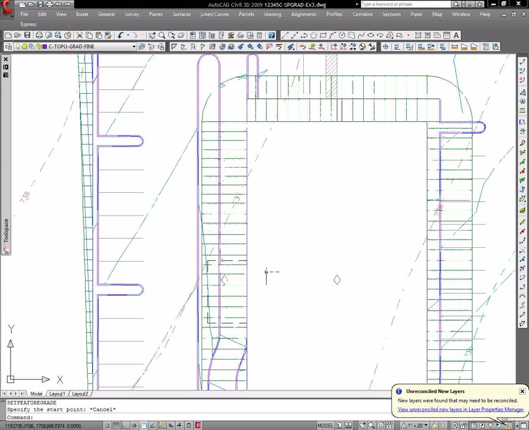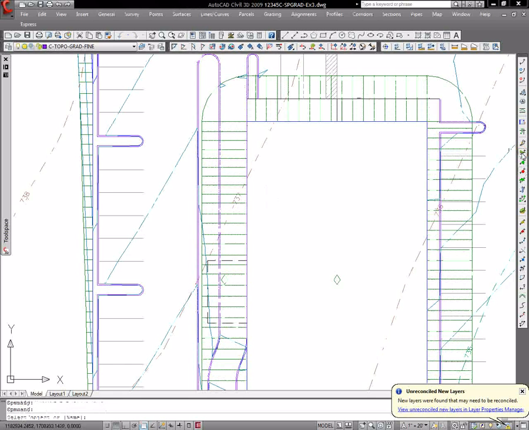So to take care of that, we need to create a low point somewhere so that drainage will travel to that low point. We can then receive it into an inlet and convey it underground to another location. So we're also going to be creating a low point about midway down the flat portion of the drive-through. So those are the things we're going to be taking care of. So let's take care of this guy first.